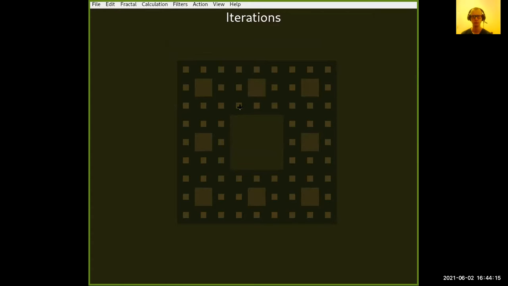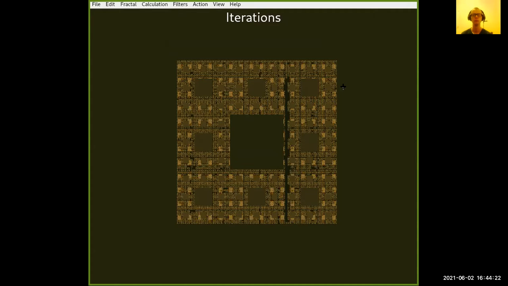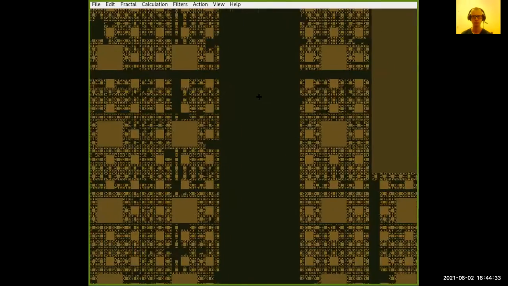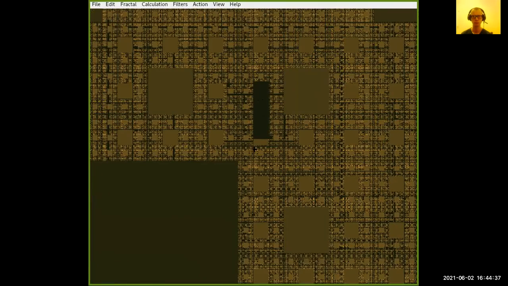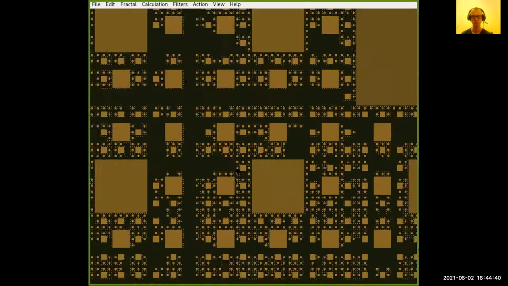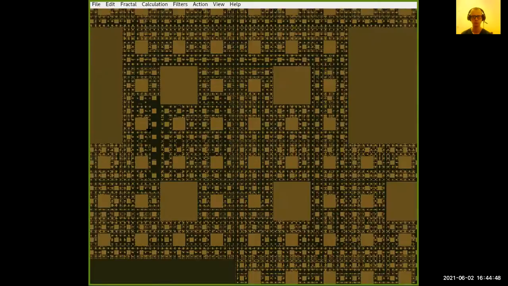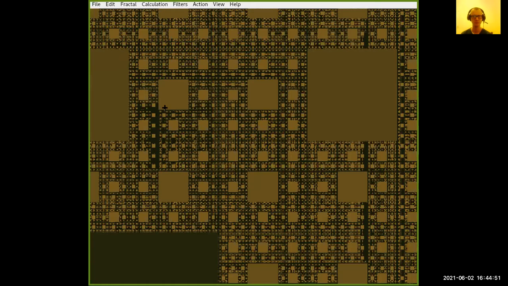Now, if I change this to a bigger number, for example, 10, then you can see that the floating point actually is not really useful here. And if I'm zooming in, this kind of cheating is quite clear, that something is wrong in the background. But for escape time fractals, this is usually still a working option. For this fractal, well, it depends. So we are thinking of a better algorithm. For the moment, this is not the best option, but it's better than nothing. Yes, I would agree.